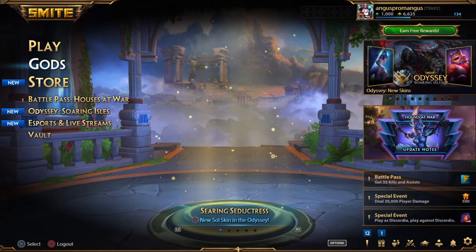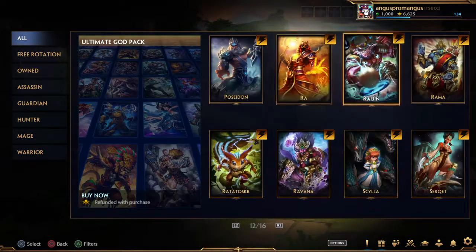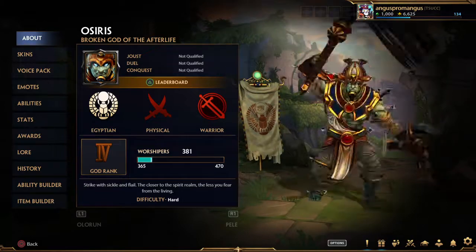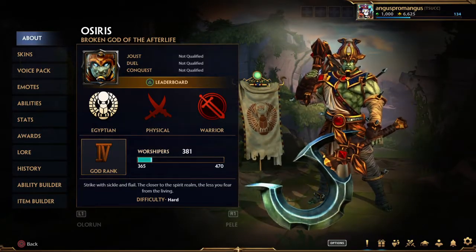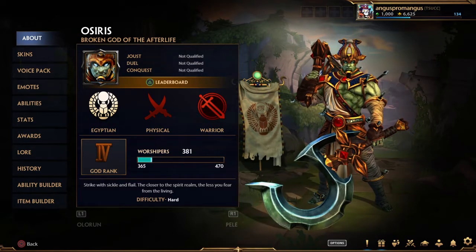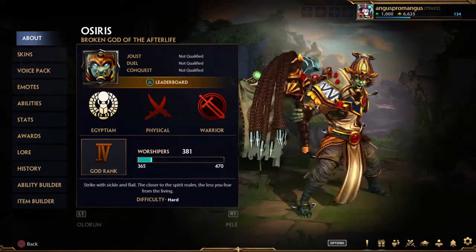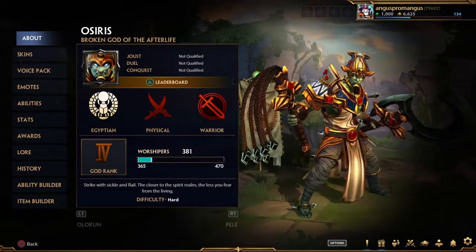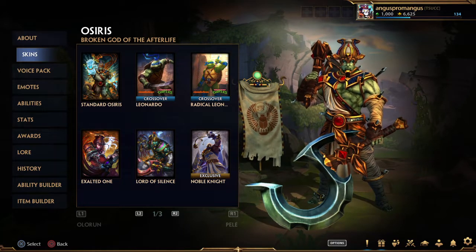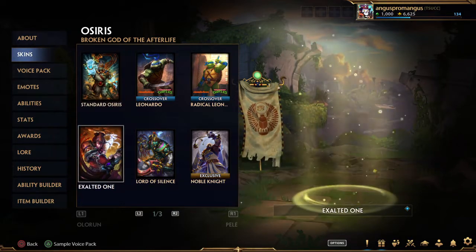But that is not why you came here today, because today we're going to be looking at... I should know this, but I don't... Osiris, broken god of the afterlife. Now, Osiris is one of those weird ones concerning warriors, because if you build him just straight up tank, he's pretty much useless. But if you build him all damage, he gets shredded. So in this episode, we're just gonna go my bruiser build, but a bit differently. You'll see.